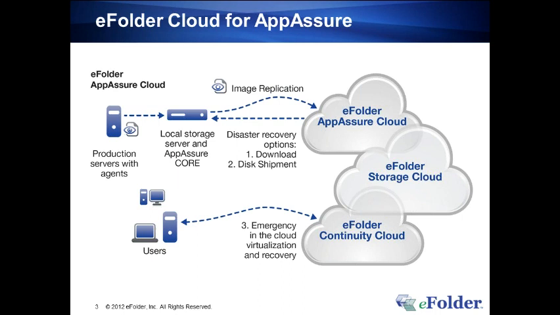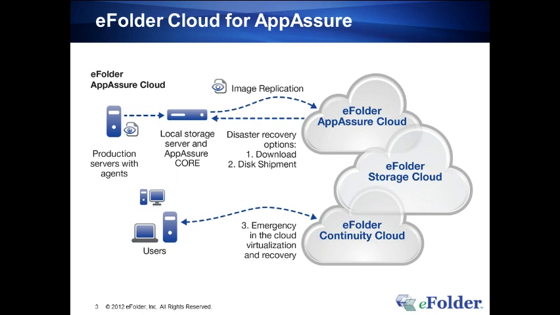Before I introduce Matt, let me set the stage with a few comments about the combined eFolder and AppAssure solution. This diagram provides a simple overview of the main functions of the eFolder Cloud for AppAssure. AppAssure and eFolder have joined forces to deliver a service that replicates AppAssure bare metal backup images to the eFolder storage cloud and enables multiple disaster recovery options. This solution combines the power of AppAssure software with eFolder cloud backup and recovery services.